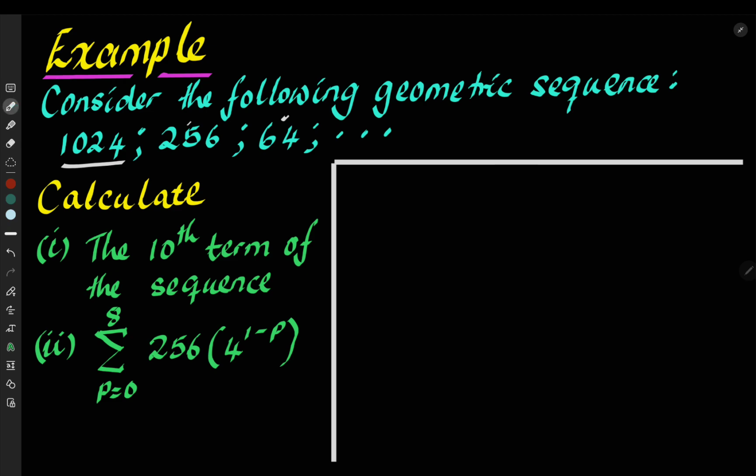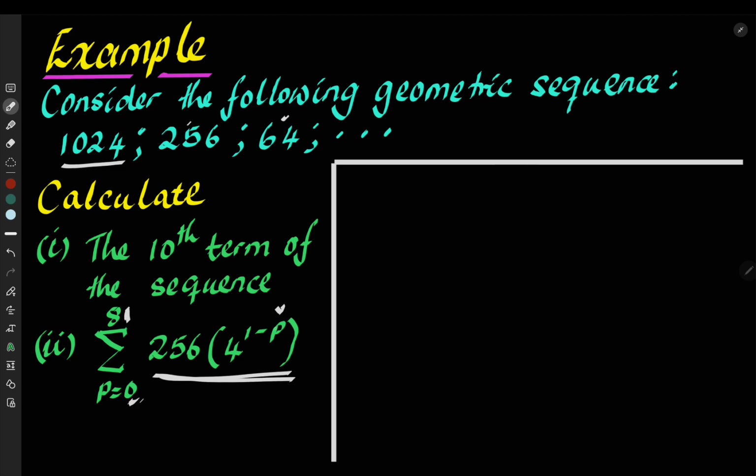If you are given such a sum, the first thing that you need to do is always to determine at least the first 3 terms. Then that can give you an idea of what kind of sequence it is. So if we substitute here, because we are starting at P is equal to 0, this is just the formula, so we are starting from 0 to 8.